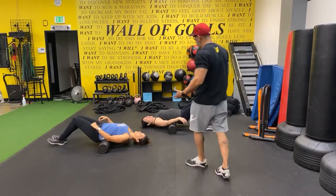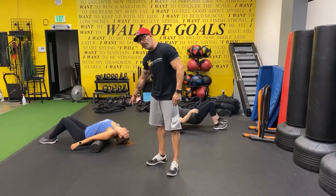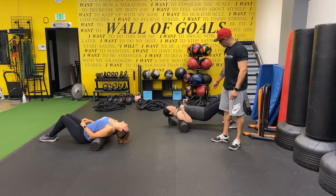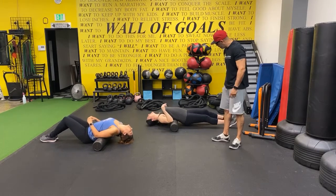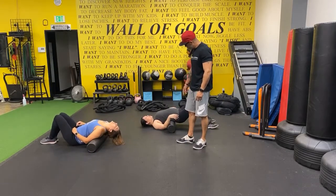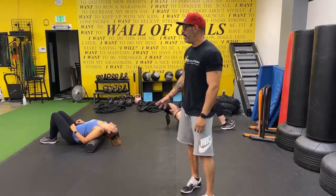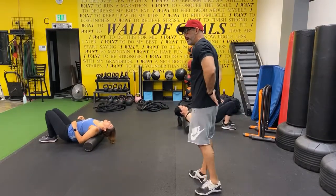I want you guys to learn to relax your upper body, relax your back, to where your head and shoulders are starting to drop on the other side of the foam roller, and that's what we're looking for. Now, I'm telling you to see if she can do it. So, you see that it's a little bit tight. But from here, we want to work it from the top of the shoulders all the way down to our lower back, right above our butt.